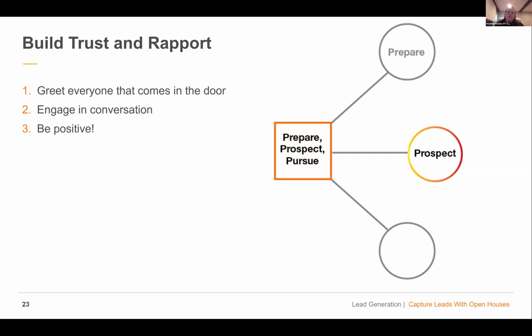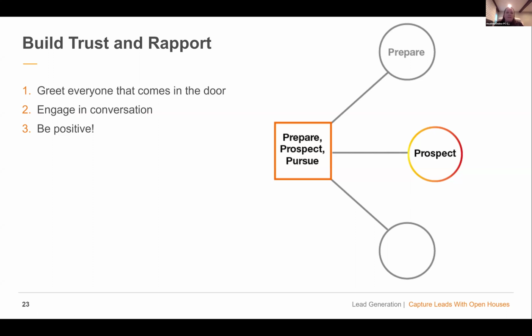You want to make sure that as much as you can control, you're treating everybody equally. If you're giving a greeting to one person, you're not going to let somebody else walk in and not get greeted, and then you greet the next person and they're going to wonder, why in the world didn't she greet me? Why don't I deserve a greeting? And now that person's put off and you've got trouble. So make sure you're greeting everybody in the same way.